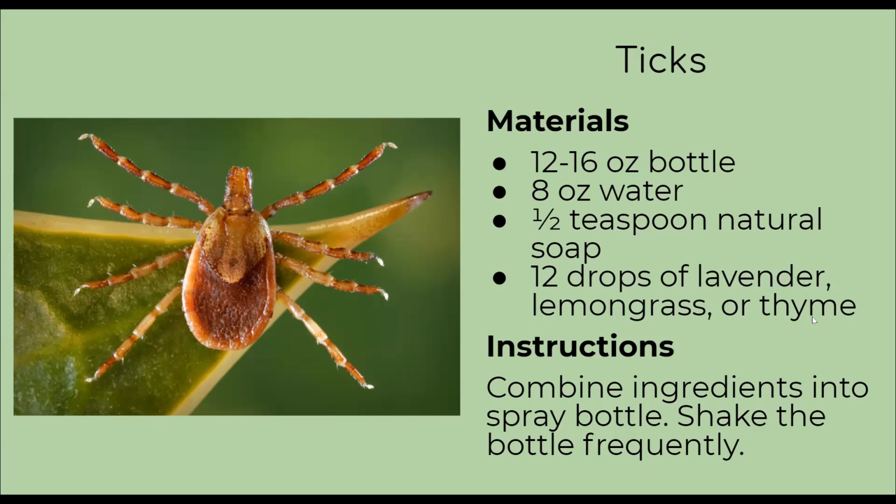For sure. I mean, it is 12 to 16 ounces. I'd have to look at the graph, the dilution ratio on that, but that's a lot of ounces. And then it's going to be distributed throughout because of the soap that you have in there. I would say one drop per ounce and you're absolutely good. So maybe reduce it down to 8 ounces and pick several of each of these.